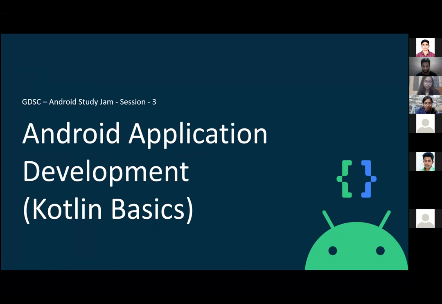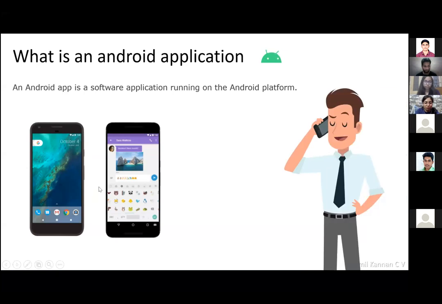Let me resume the session with some things about Android applications. I hope there are 100 more people in this meet. Many of the people are using Android devices, right? So what is an Android application first? An Android application is an application which is running on an Android platform. There are a lot of Android applications in the global market. Like if you open the Play Store and search for an application like a calculator, you can get more than 100 results in the Google Play Store. So there is a vast range of applications for a single tag. So that is an Android application.